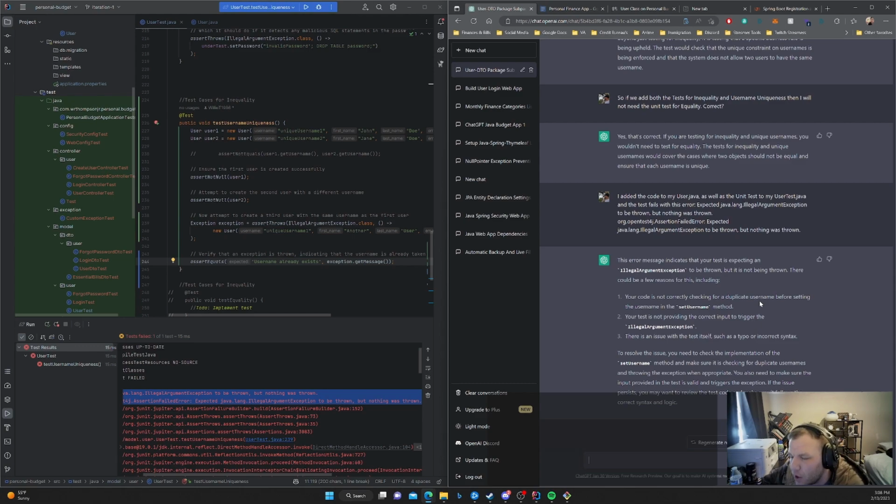Your test is not providing the correct input to trigger the IllegalArgumentException. There is an issue with the test itself, such as a typo or incorrect syntax. To resolve the issue, you need to check the implementation of the setUsername method and make sure it's checking for duplicate usernames and throwing the exception when appropriate. You also need to make sure the input provided in the test is valid and triggers the exception. If the issue persists, you may want to review the test code and make sure that it follows the correct syntax and logic. Okay.